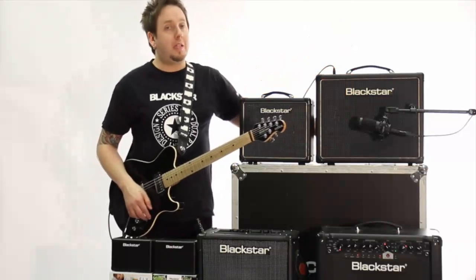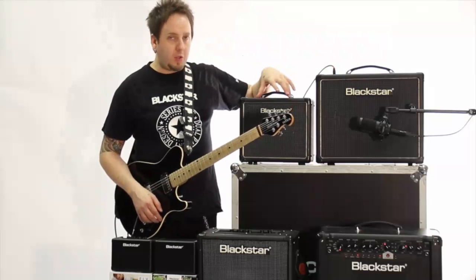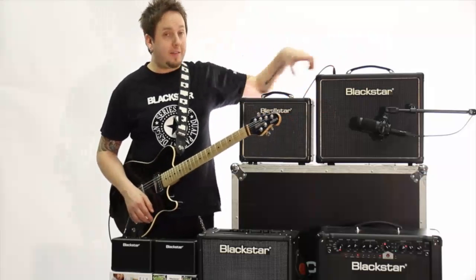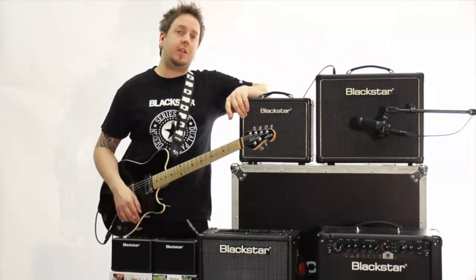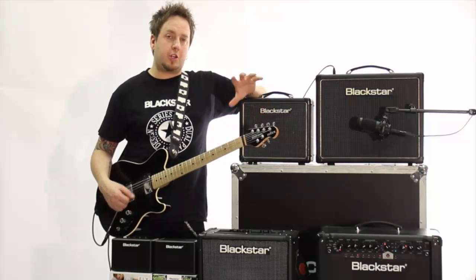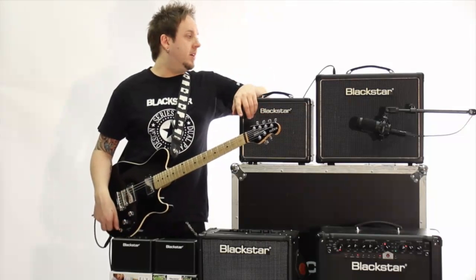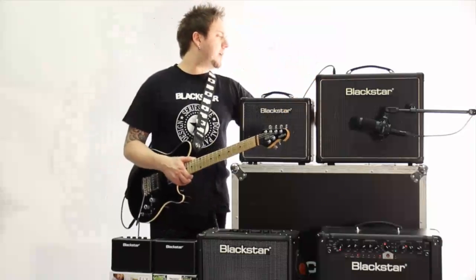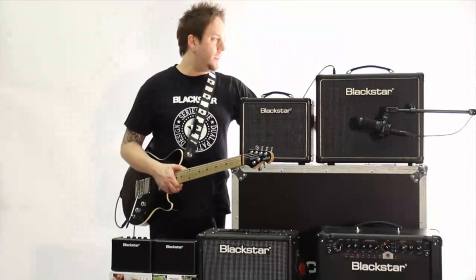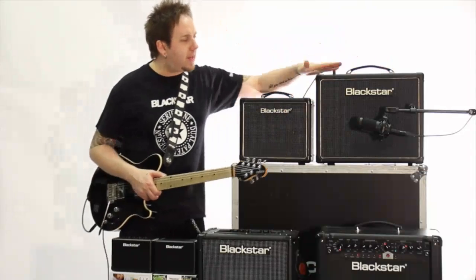There is an MP3 line in. While I'm on the subject, all of the amplifiers we're looking at, including the digital stuff and the valve stuff here, all have an MP3 line in, so you can stick your phone or your MP3 player in there with the correct cable and jam along to your favourite tracks, which is cool as well. We've already discussed the speaker outputs, and we've got an effects loop as well, and this is also foot switchable. So a really great amplifier.